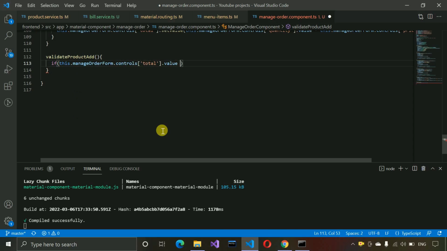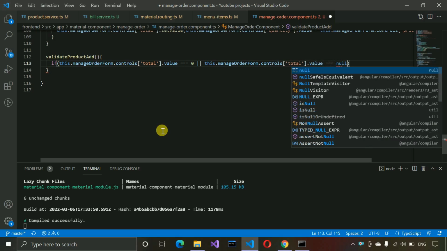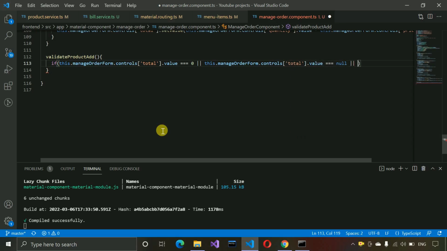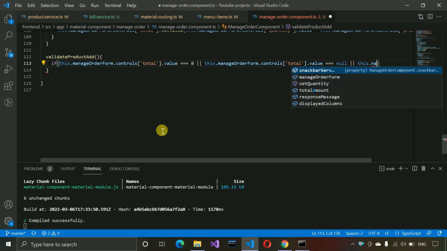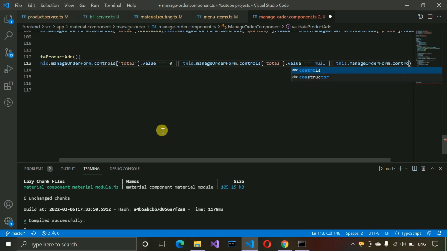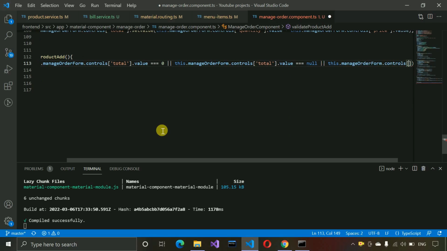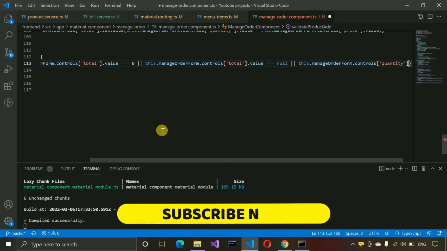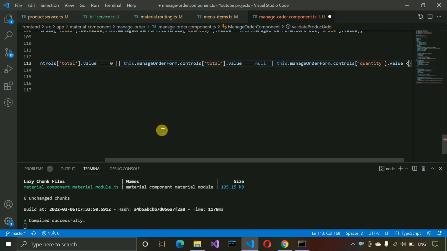dot value is equal to 0, or this dot manage order dot controls, and here we need to write total dot value is equal to null, or this dot manage order form dot controls, single quotes quantity, and value is less than or equal to 0.